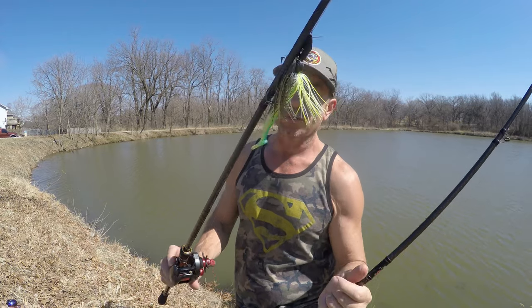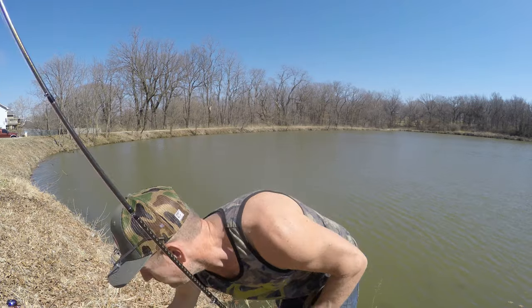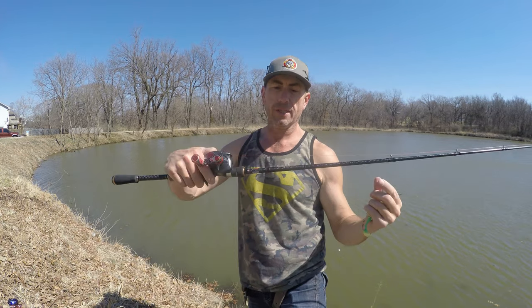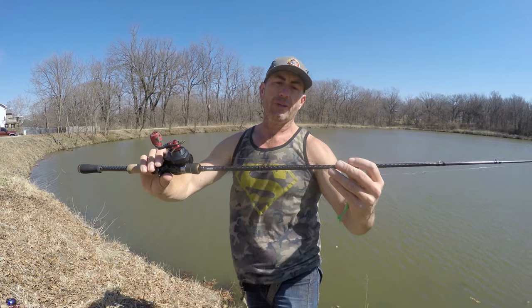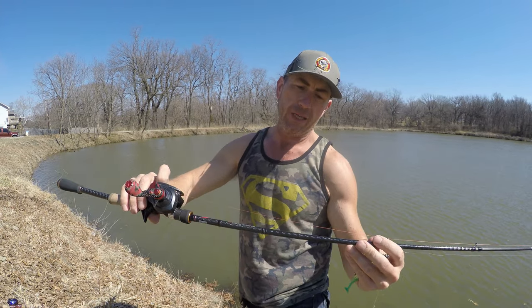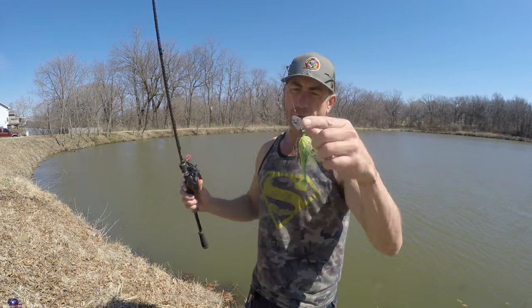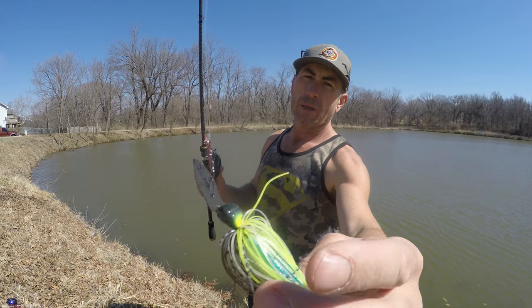I'll probably be fishing both, because I might be doing chatterbait shootouts and throwing on all three rods — even the six-foot-ten with the DC reel — to see which one gets the most distance. Starting with my chatterbait rod and reel combo: six-foot-seven Kon Conqueror, medium heavy, rated quarter to one ounce. A half-ounce chatterbait fits right in the sweet spot. I've got a paddle tail swim bait on it — a Jackhammer in a bright chartreuse and yellow color.